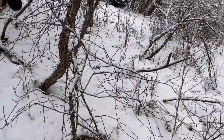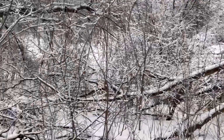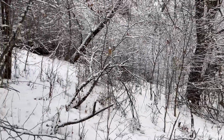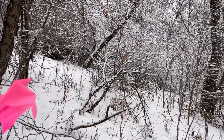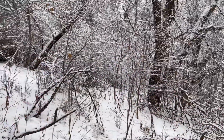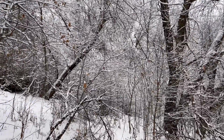And that's what you want to do. You want to have smaller brush piles within relatively close proximity of each other. So in the summertime, when they're breeding, there's good cover in here. There's a lot of prickly ash and some buckthorn and stuff in here. They can use this for cover, but then in the wintertime, to escape other predators, they go from brush pile to brush pile, and then they just circle around through this thick stuff. And this understory helps protect them from avian predators like hawks and stuff like that.